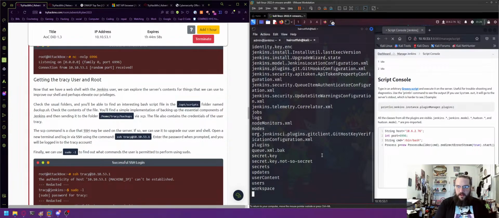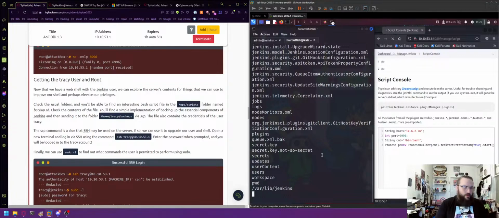So if we do pwd, it tells us where we're at. We're in var, lib, Jenkins. pwd is print working directory. Anytime you're not sure exactly where you're at, or you don't have the indications that tell you where you are, you can do pwd and that'll give you your current location.